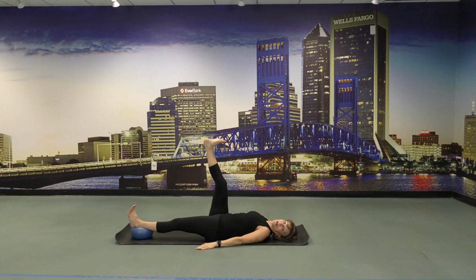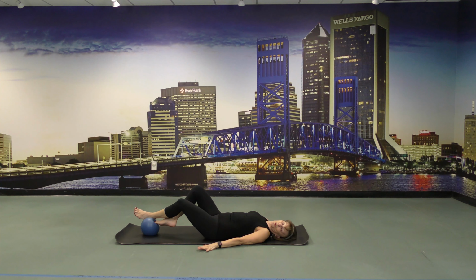Bend and press the heel to the ceiling. Bend, press the heel to the ceiling. Little hamstring and calf stretch. And bend and straighten. 2 more. Bend and straighten. Last one, bend and straighten. Bend the knee. Let's do a quick switch over with the ball.